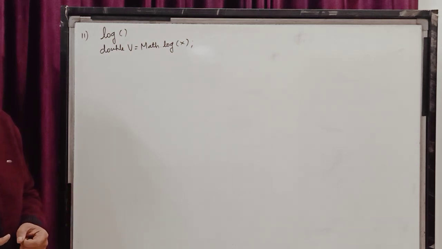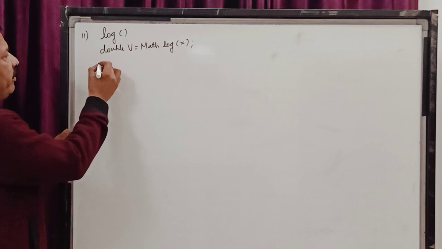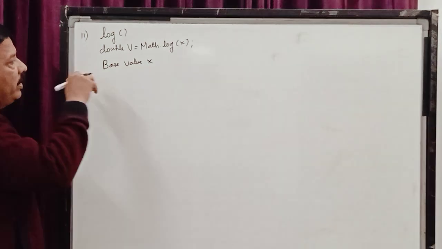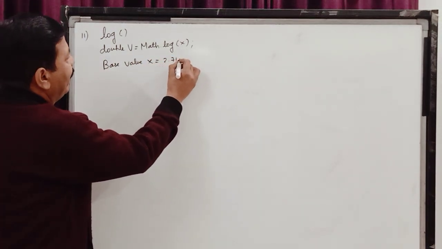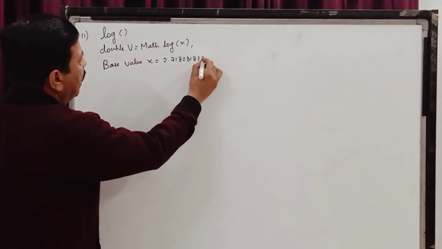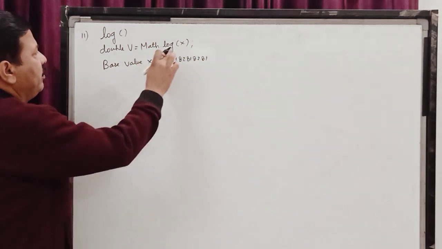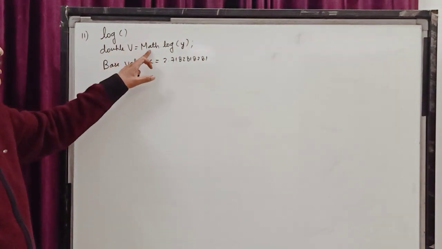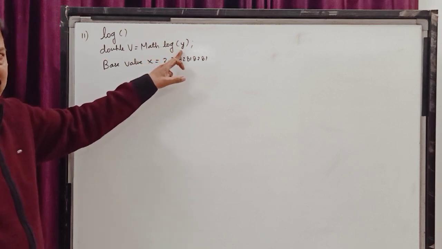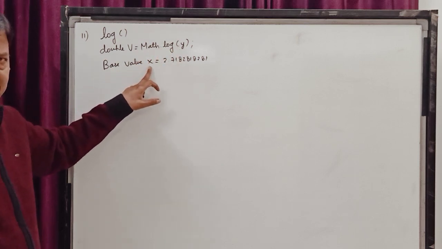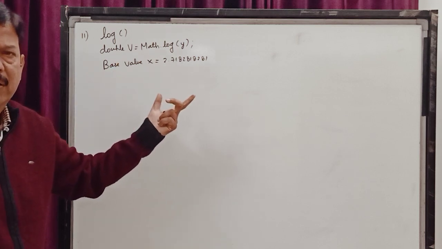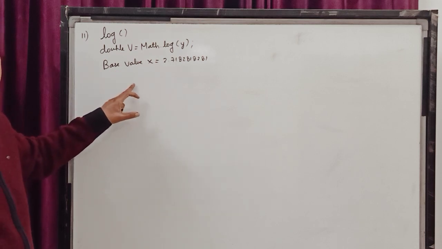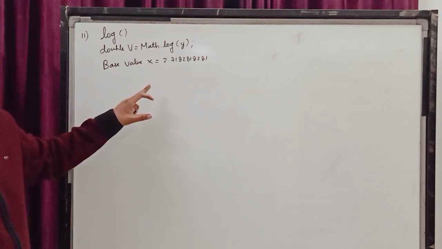But children, here the difference is that in your log book, when you are studying your log in mathematics, you take base value as 10. But here the base value taken is e, which is equal to 2.7182818281. This is the value which is taken. So I am just changing this x to y. So I am saying that this function is returning us the natural logarithm of the value y, where the base value is taken as e. So this function is also returning us a double value. So children, you must know that the base value here is different, not similar to your mathematics which you are following.